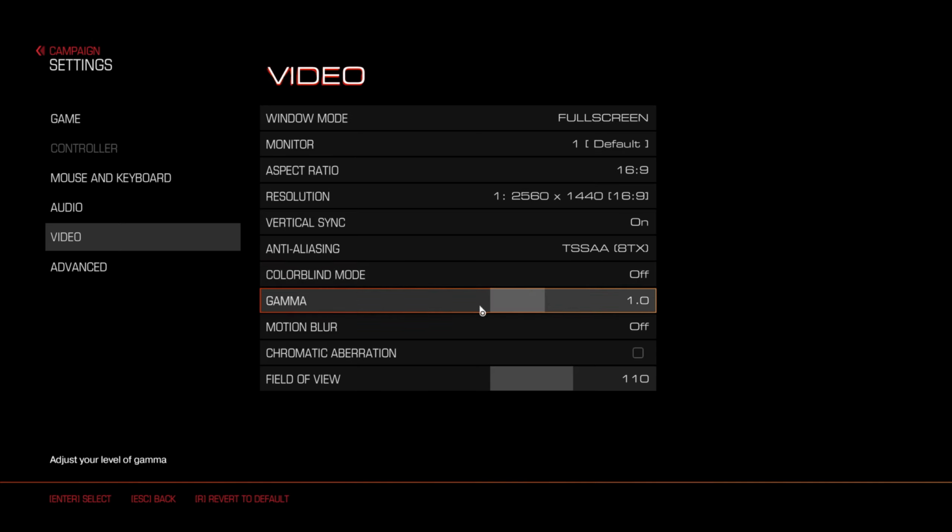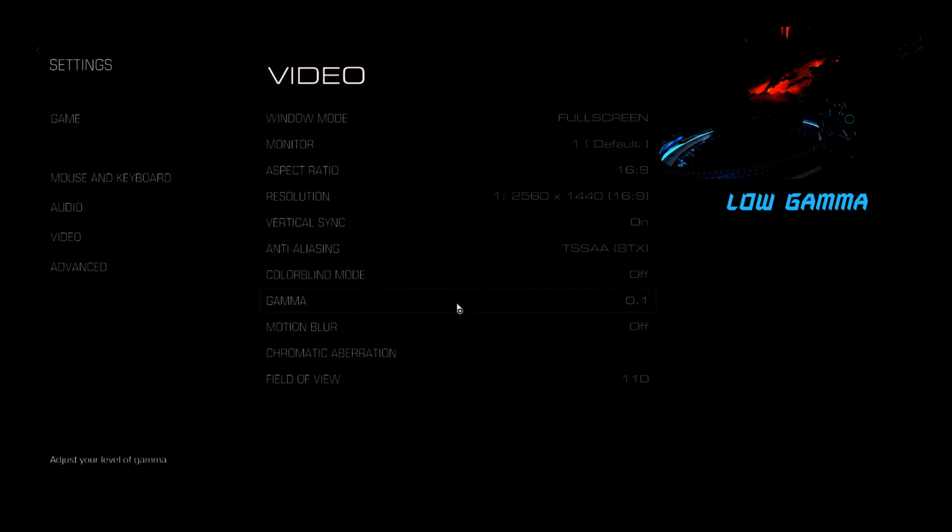Now with gamma, a lot of people tend to get it confused with brightness. The difference is that brightness will adjust the overall brightness of all the colors on screen at once. So if you go down in brightness, everything becomes black. If you go up, everything becomes white. With gamma, you're adjusting the brightness, I guess you could say, or the contrast or even saturation of the RGB colors, the reds, greens, and blues. You're not really adjusting the blacks and the whites so much. Although if you go down all the way, as you can see, it does get darker.